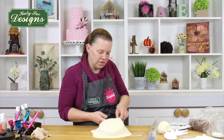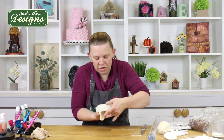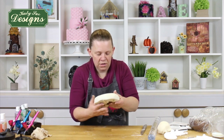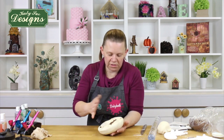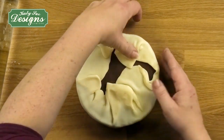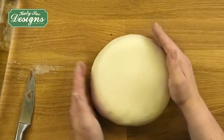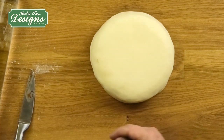I'm just going to place my knife underneath the whole cake in order that I can pick it up, and actually I'm now just going to fold it. Do make sure when you go to tuck that your fingers are clean, that you've not just dragged ganache from the rest of the underside of that cake. And if you go to place it down, do make sure that your surface is also clean. And I can just fold like so. Doesn't matter if it doesn't cover it all, because it is going to be touching something else. But it does mean then that it is slightly covered over. Now I'm hoping now that it might be becoming very apparent as to what it is that we're up to.